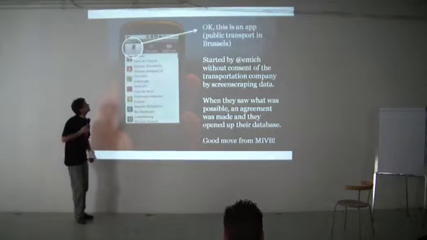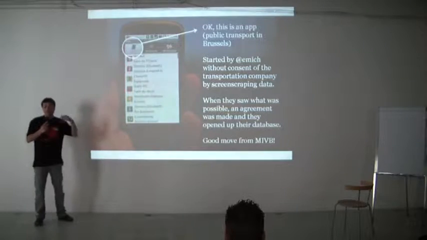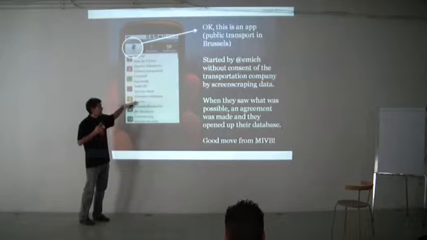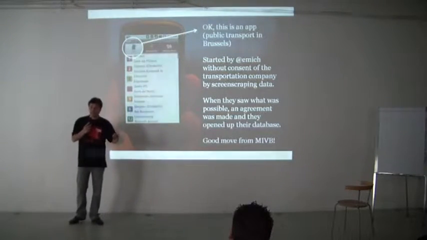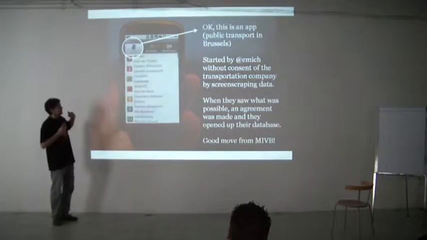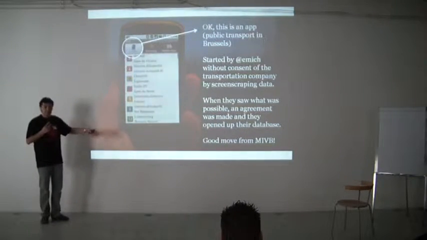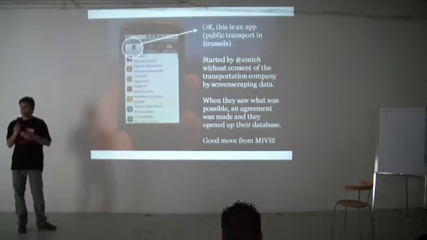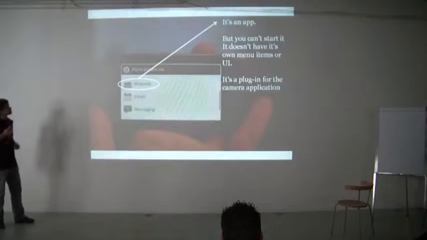Another example is the application from Michael, who is here displaying how you can get around in Brussels using the public transportation. Well, he started the application using only what was available on the website. And then luckily enough, the transportation company was smart enough to allow this, and you can make an arrangement with him so he could continue working on this. So by opening up their data, they actually come up with a whole new application. And of course, in the end, it's also a professionally made application, but it started with data that's available somewhere and that can be used by someone else.